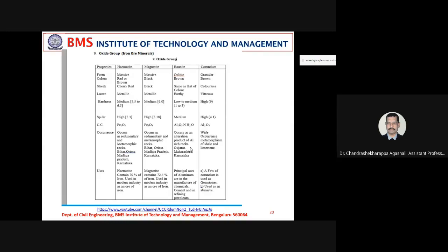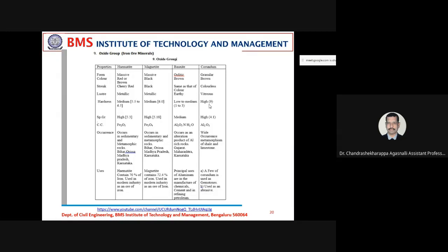Goa, Maharashtra, and even in Gujarat, this coastal west coast belt has these mining areas. And when it comes to corundum, its form is granular, and its streak is colorless, that means white. It may be produced with vitreous clusters. I'll show you the mineral specimen now, and let us have the properties: vitreous luster, specific gravity, and hardness is very high for corundum.